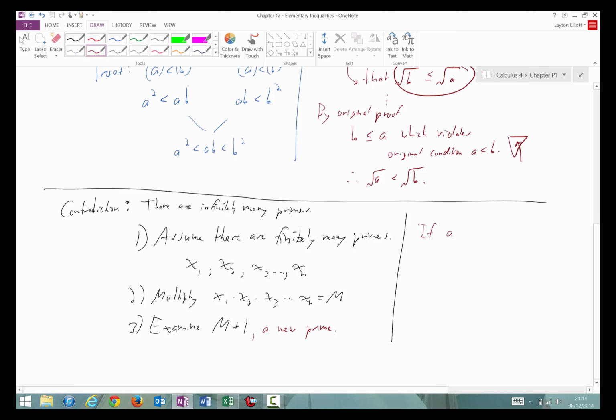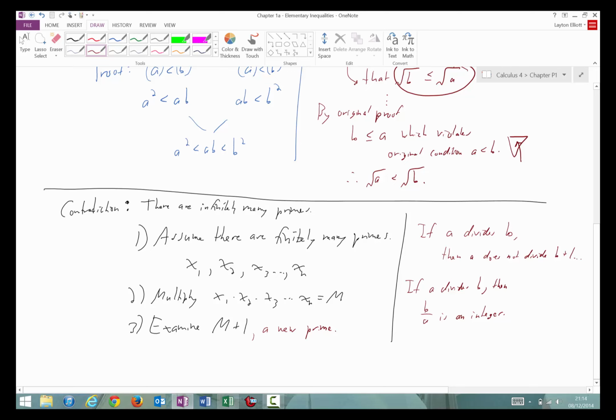I created this: if A divides B, which means that B is divisible by A, it's just another way of saying that relationship. But if A divides B, then A does not divide B plus 1. And we really wanted to be sold on that. So what we said is, if A divides B, then B over A is an integer. That's really what that means. It generates a clean integer.